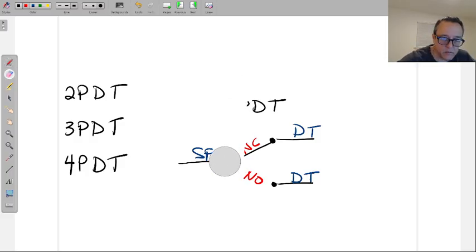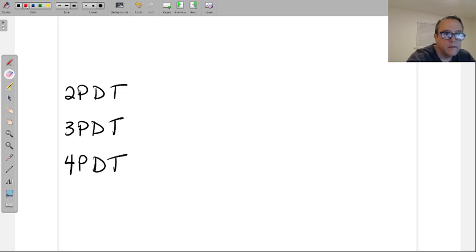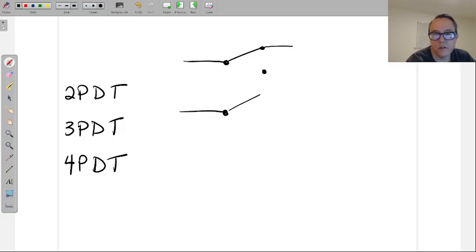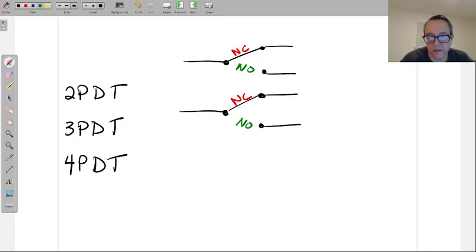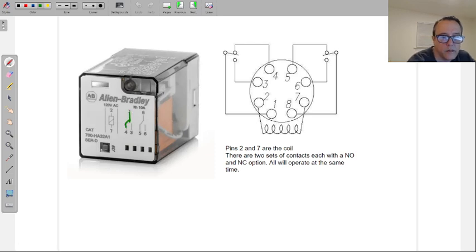Now, let's erase this. In a two pole double throw setup, I have two single pole double throw switches, meaning I have two normally closed sets of contacts and two normally open sets of contacts. This is the one that you see here.